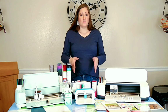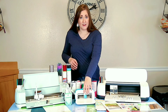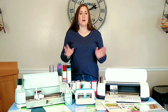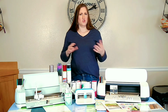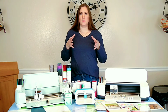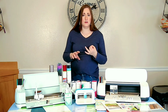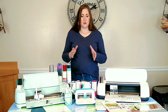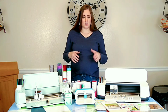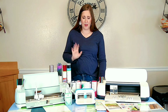Now, let's move over to the Cricut Joy. The Cricut Joy is your itty-bitty little Cricut machine. It's awesome for crafters on the go, for beginner crafters. This is the one that you want if you're doing really basic projects. Like it can do the iron-on, it can do the infusible ink and vinyl, and it can do paper and cardstock. It can only cut materials that require the fine point blade. It does not have a deep cut blade option, so keep that in mind.